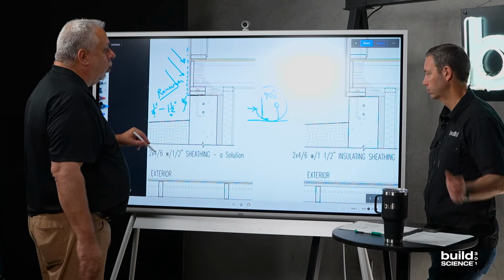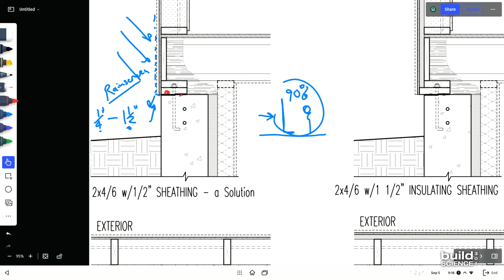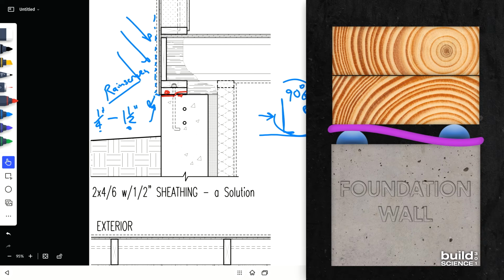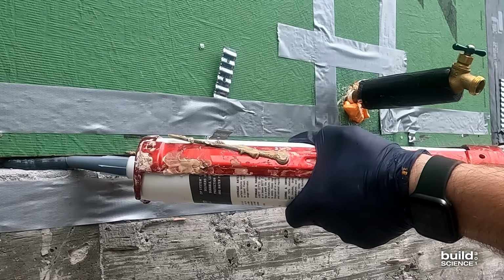But dealing with water, number one. Once we solve for that, let's talk a little bit about air. Now, again, I always use that detail because it's my favorite. It works. I use the gravity of the building to smush those 2 beads of sealant on the sill sealer. Some guys, they'll simply come down here and tape it or do a liquid flash. Yeah, I like that liquid flash detail on the outside.